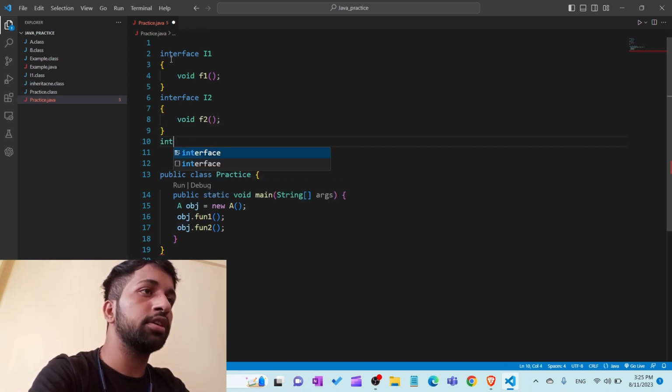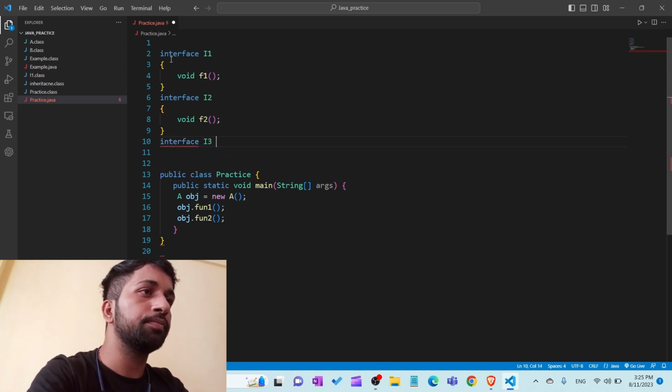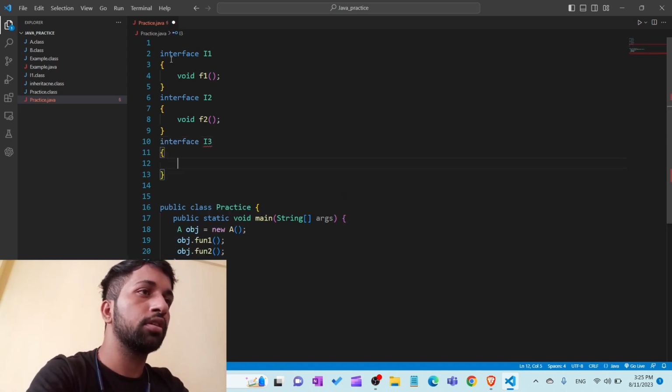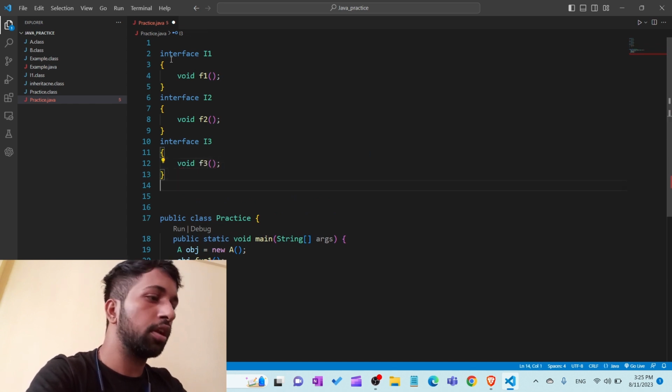Now I am creating interface I3, with method name f3. Now this last one extends all the above interfaces.